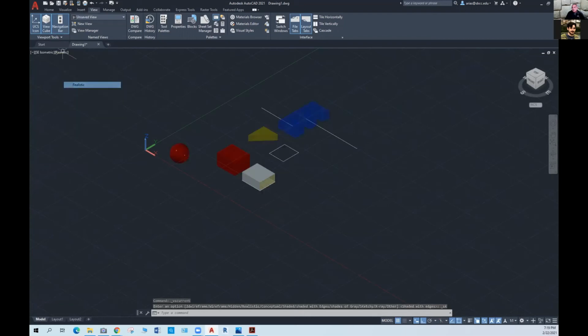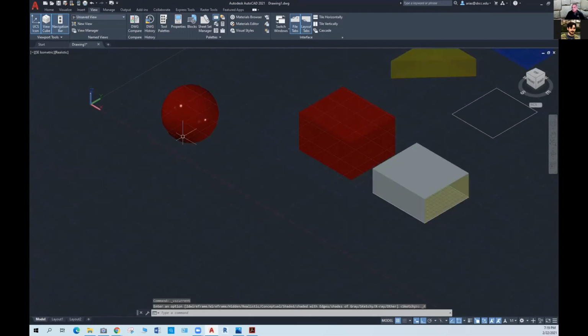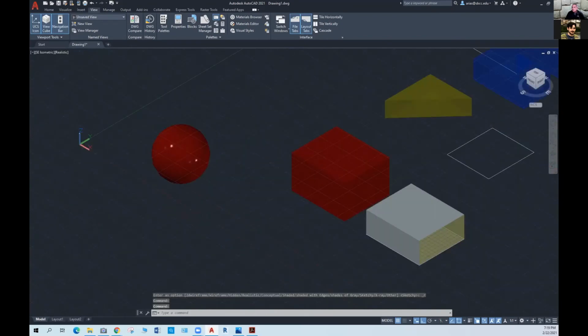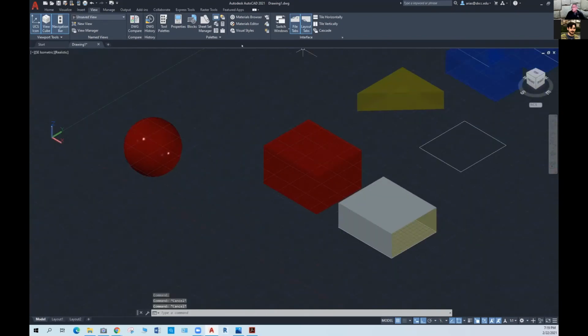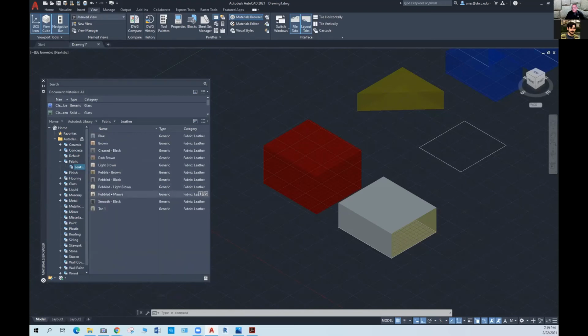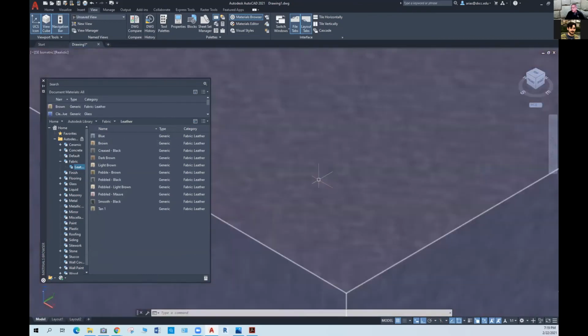And realistic again. See, really, really light, realistic object. Let's see what other material do I have here that I could apply. Fabric, let's see, leather. Let's do a brown leather. And see, that's that.